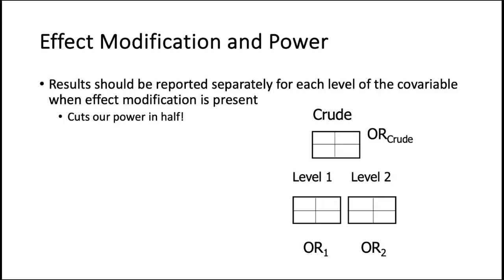So one of the things we really need to make sure of when we're conducting studies is that we have enough people in the levels of our strata. So, for example, if you've got gender as that variable, you want to make sure you have enough people in both of those strata in order to conduct your analysis. Otherwise, if you have a really small number of people, for example, who identify as female, you're going to be underpowered and you're not going to be able to detect associations that may exist.